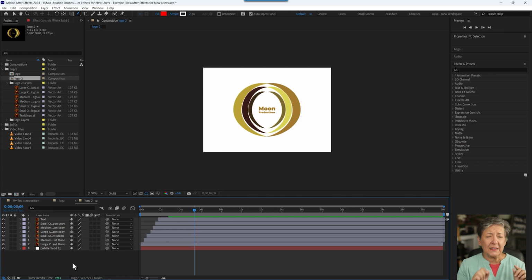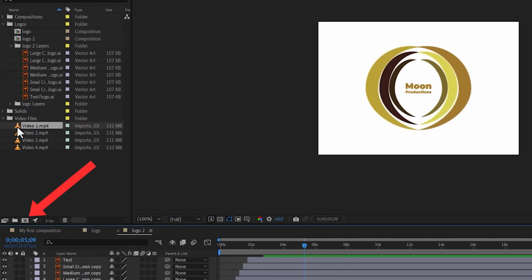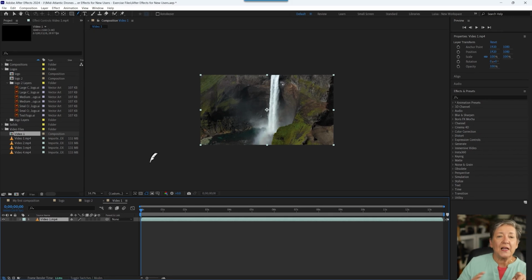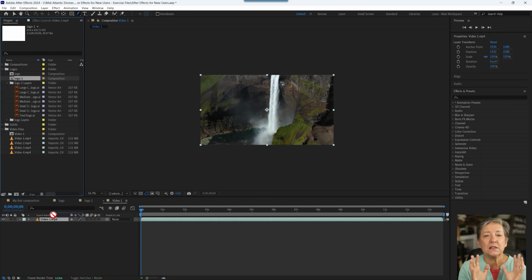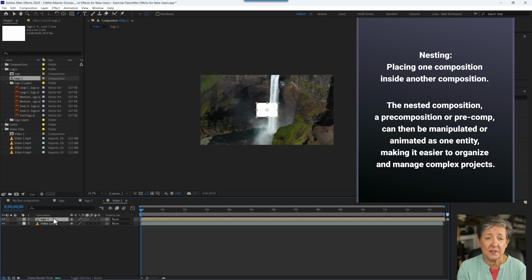All right. Now, let's create a composition for one of the videos. For that, simply drag one of the videos that we have to this icon here, which is for New Composition. Just drag it, and the composition gets created and it opens immediately, right? Remember that logo composition that we were working on? Drag it here as a second layer. This is known as nesting, right? So we're putting one composition inside of the other. And now you have this logo animation on top of this video. Make sure that it is on top in the layer stacking order.